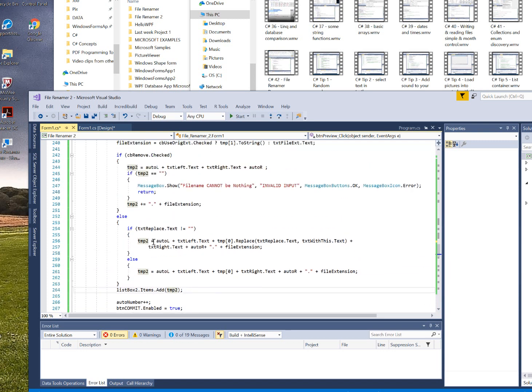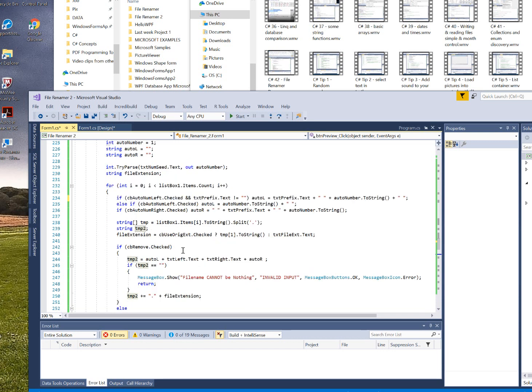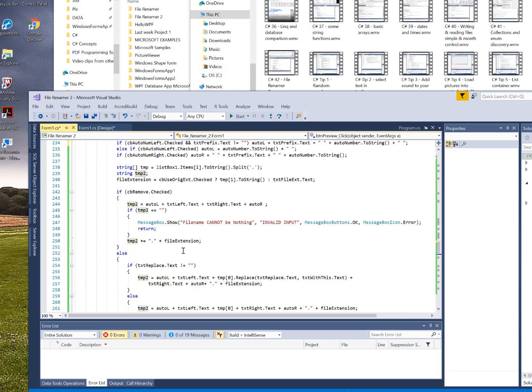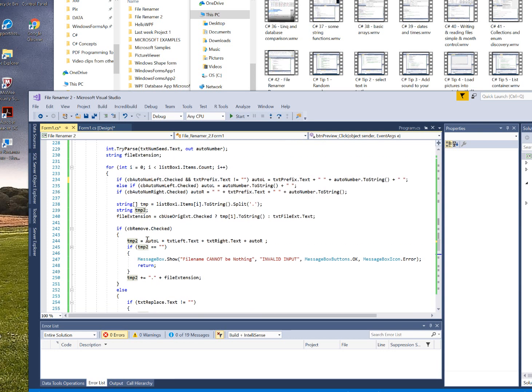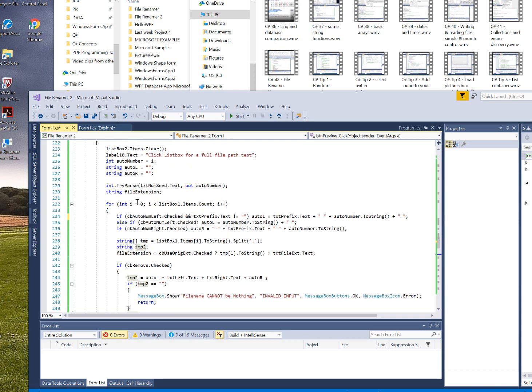And I do it in here even though this is in a for loop. In other words, it's enabling that button umpteen times, but I think I was thinking that I was going to do some error checking in it. So if it didn't actually run the loop, in other words, if there was nothing in this text box, if the item count was 0, then this loop would never run.